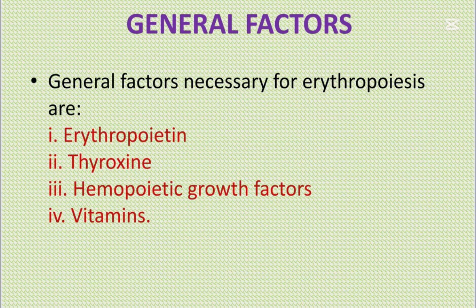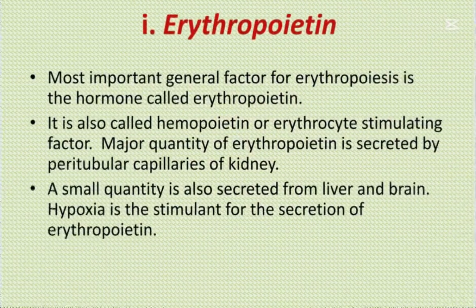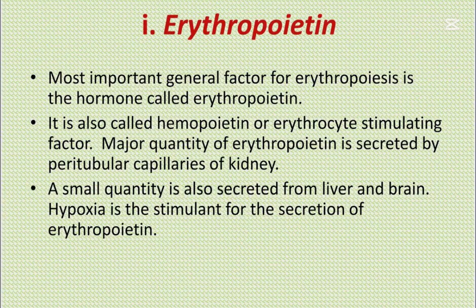Picking the first one, the most important, is erythropoietin. Mind you, if you reach the clinical part where you'll be doing pharmacology too, you'll see that all these factors are drugs you can use to treat a patient with any blood condition, or a patient with anemia, or when you want to increase blood cell formation in a patient. You could use any of these proteins or hormones we're about to talk about. So the first one is erythropoietin.